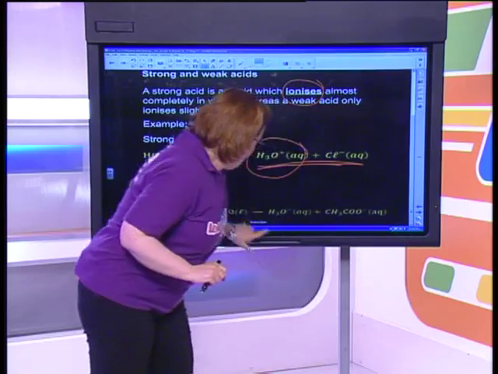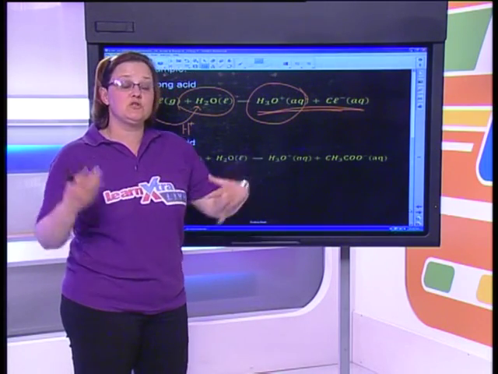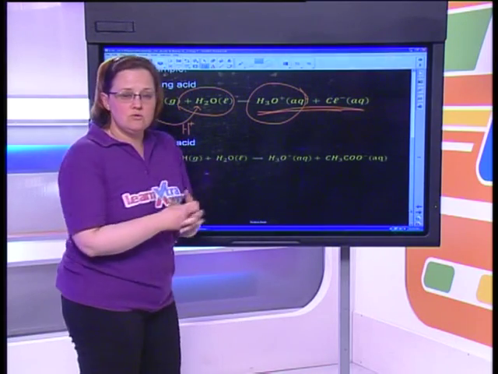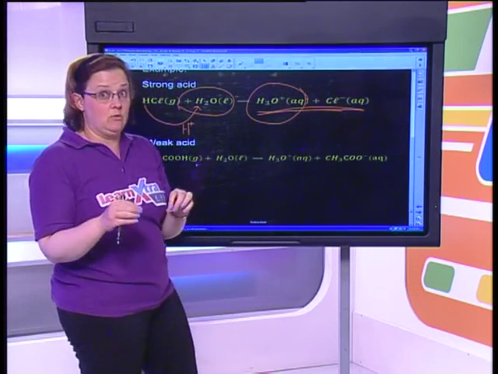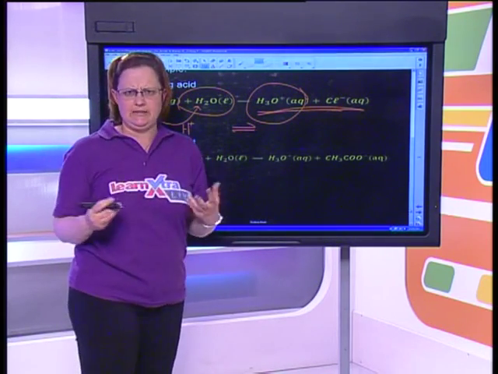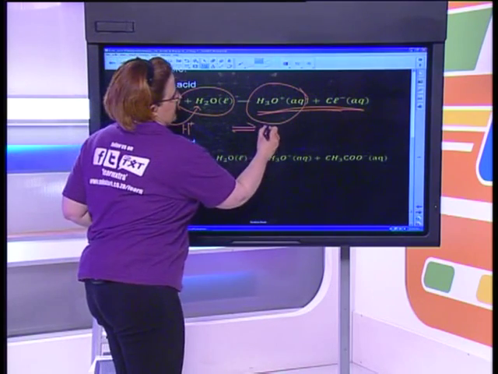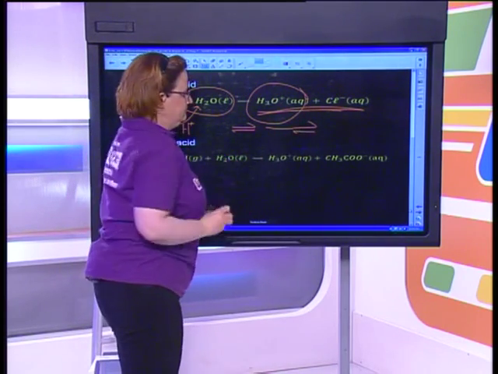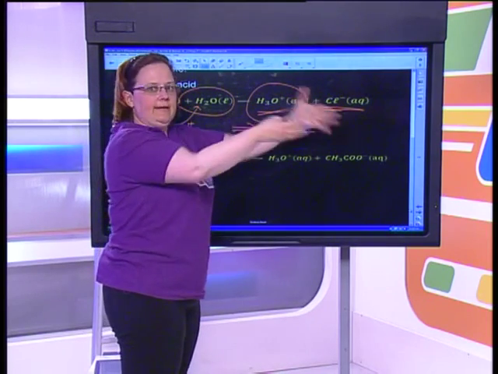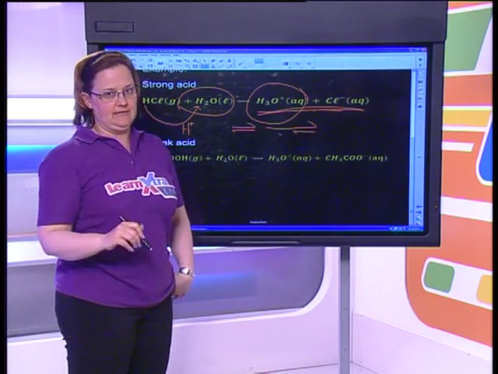Moving on. So, when we look at a weak acid, it's hard to see it from the equation because of the way we write the equation at this level. When you get to grade 12, you're going to do a thing called chemical equilibrium, and you're going to do the whole thing with reversible reactions, which you've seen. We're going to rewrite these equations with the sign doing this: big arrow to the right, little arrow to the left. And that tells me that I have lots and lots of ions in there.